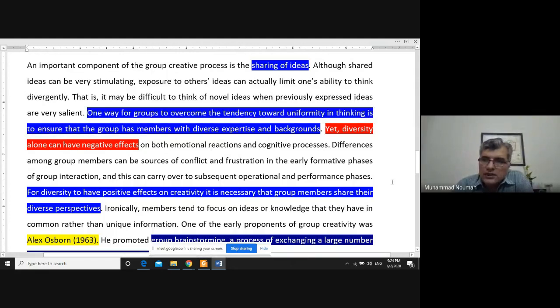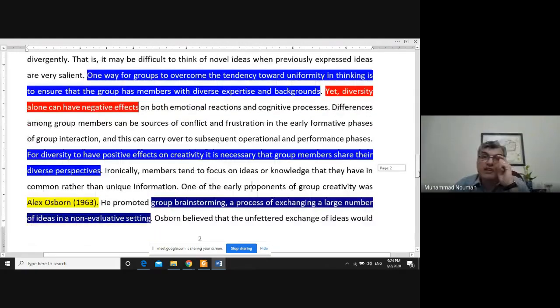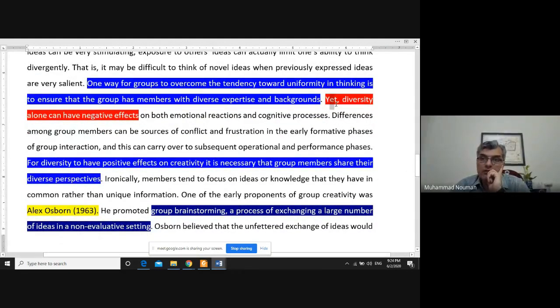However, the handout goes on to suggest that diversity can also have negative effects, and this is something connected with how organizations need to understand that just being diverse or having diverse teams is not enough. The reason for this possibility that diversity can have negative effects is because sometimes if the team is too diverse, there is also going to be a potential for conflict or disagreement amongst the team members, and as a result, the whole idea of how a team works collaboratively might be compromised.